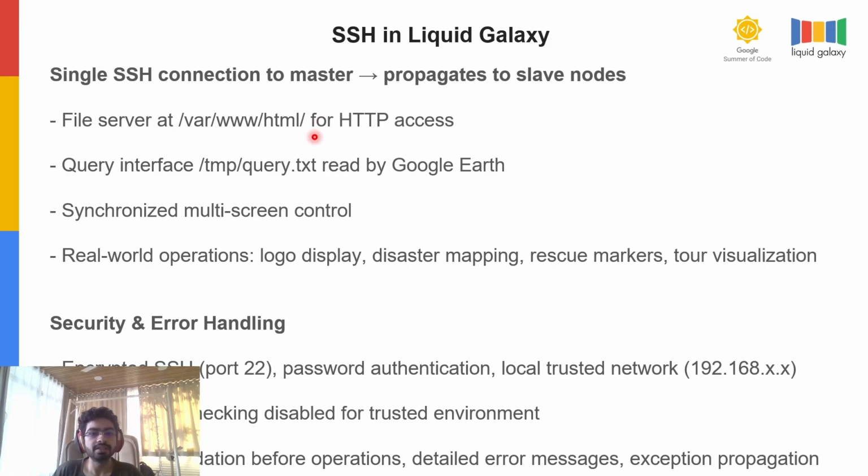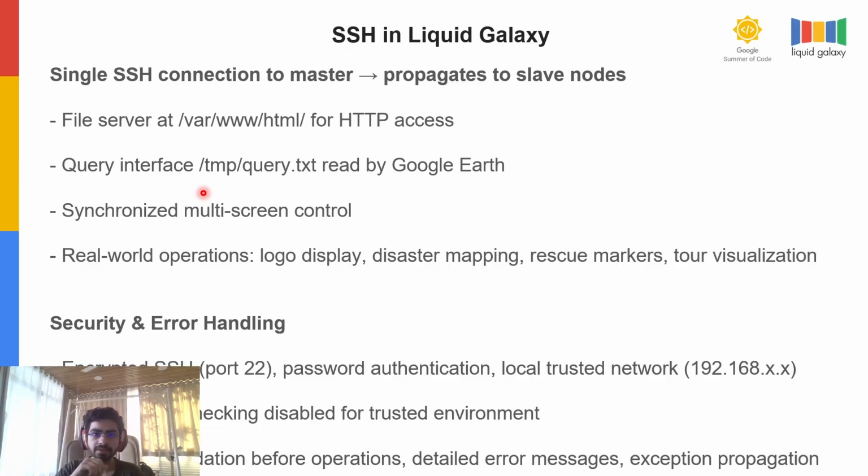This exists in LG1. So this is kind of a file server or a directory that the Liquid Galaxy system is constantly monitoring. The query.txt is constantly being polled by a PHP server. This is something that we do not configure generally. It's there by default when we set up the Liquid Galaxy system, probably in task 1. So the query.txt is a place that is constantly monitored for changes.